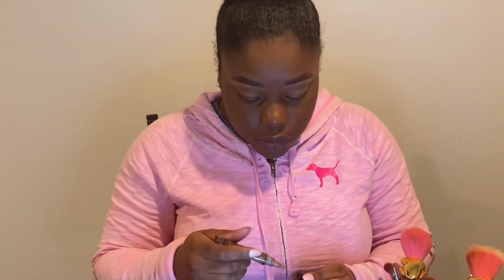Get your eyes. Just be careful. Just get it right below that brow bone. Go ahead and take your concealer. I use Chestnut. I use Toast and Chestnut, but Toast is a little lighter than Chestnut. So I'm just gonna take that for my eyes right now and blend it out with a beauty blender.